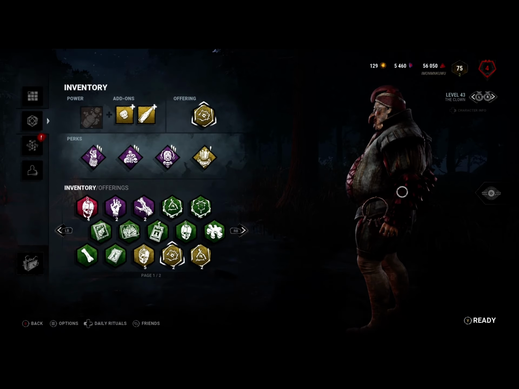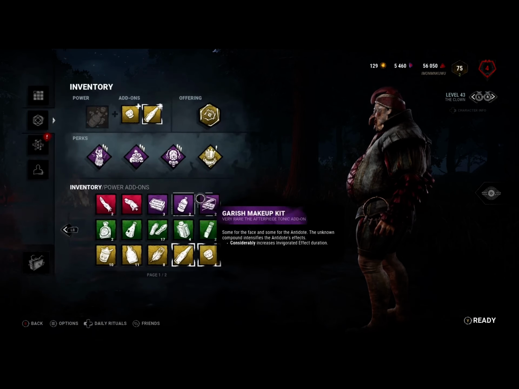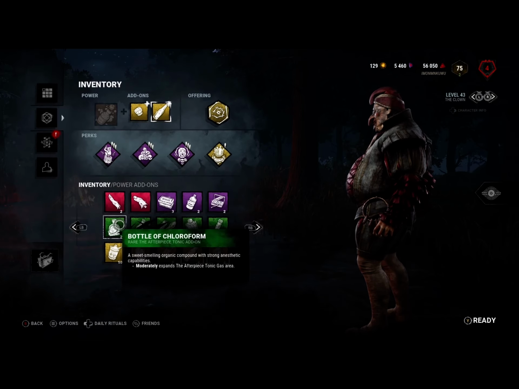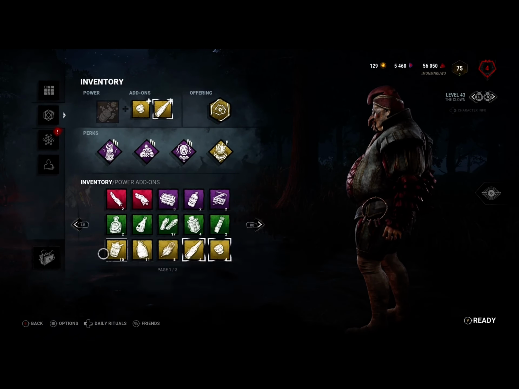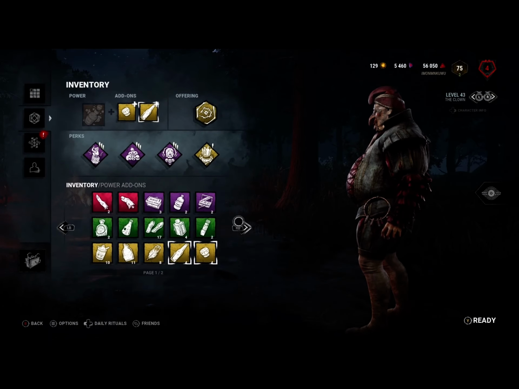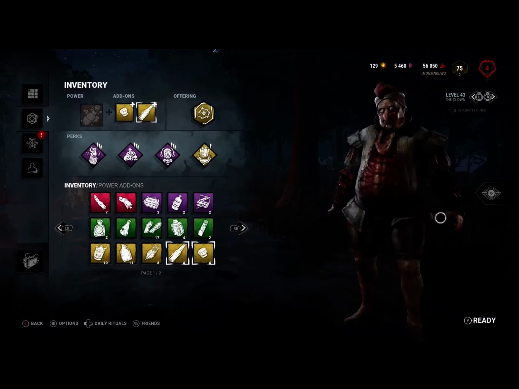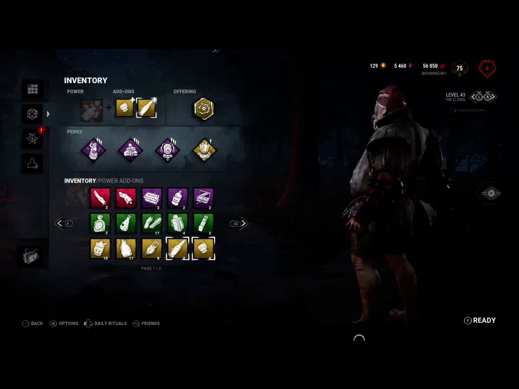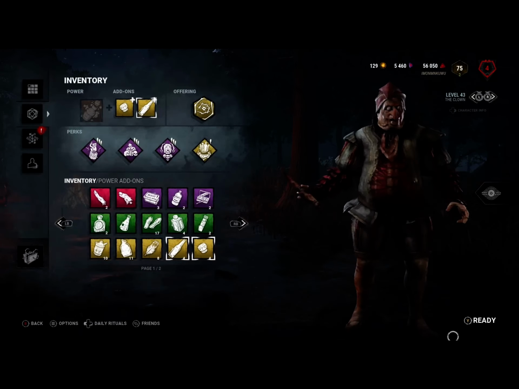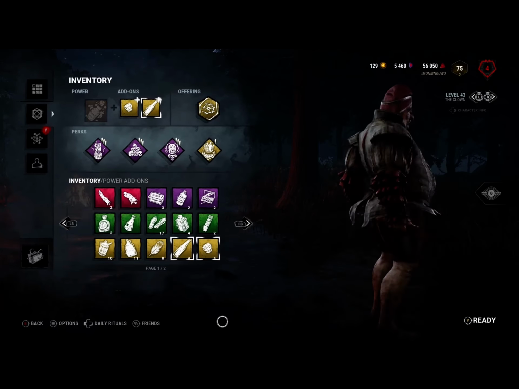Clown without add-ons is almost insufferable to play against good survivors. I mean, unless you don't care and you just want to play the game for fun. But he's genuinely almost insufferable to play. Add-ons help, and he is a bunch of people's contender for the worst killer in the game. I can think of worse, but he is still definitely a bad killer.